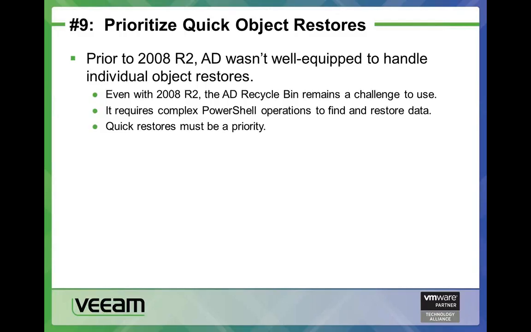A big priority with Active Directory, obviously, is keeping it running. But occasionally, somebody makes a mistake. Right? The Active Directory management model, in some cases, unless you're really good about locking it down, almost gives too much power to the individuals in the IT organization that have the least experience.